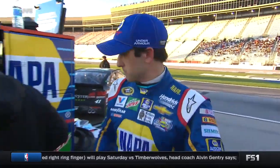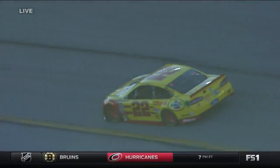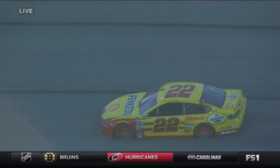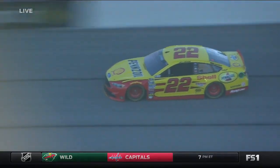Jamie? Well, Joey Logano, they made some changes before that second lap, and it looked better, but you didn't gain any time. Where do you feel like you guys missed it here? It's really loose. I don't really understand where. I mean, we weren't super fast in practice, but we were a top 10 car for sure, and just really loose the first run. Made some changes, but it's hard to go faster your second run here when tires wear out so much. And we did go a little faster, but man, just that one kind of hurts. I don't know. We got to figure it out.